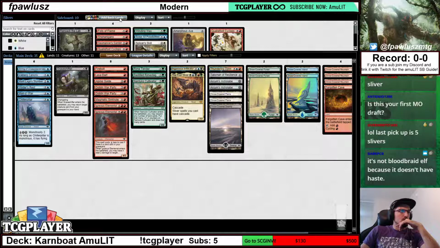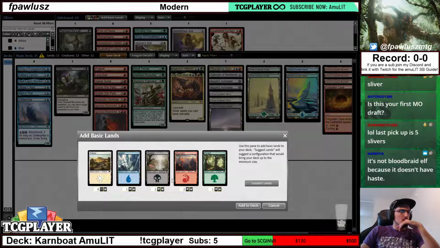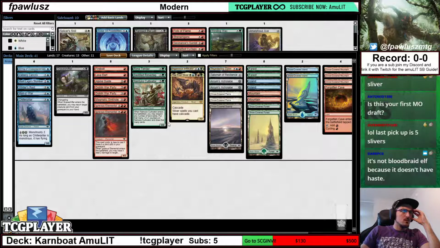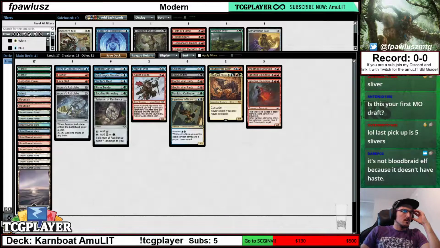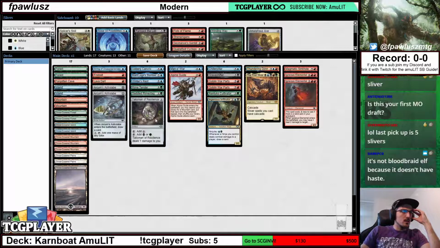So I think we're going to add two mountains. One swamp, 0 plains, that's good. Two mountains, two islands, one forest. 2, 2, and 2. Look at this beauty of a deck. Okay, what can we cut here?